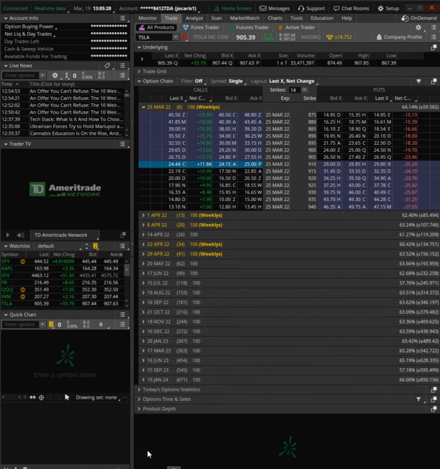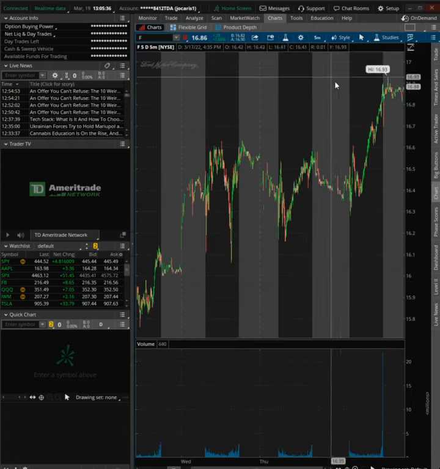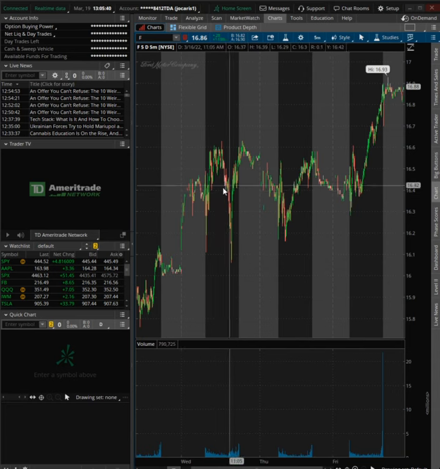Now you can go ahead and delete this out. We're going to take a quick look at a lower price stock. Let's just say Ford, for example. Okay, so as you can see, this is what the chart of Ford looks like over the last 5 days. Nice little upward movement to the right. Stocks trade and the chart itself is moving from left to right. That's always a good thing.